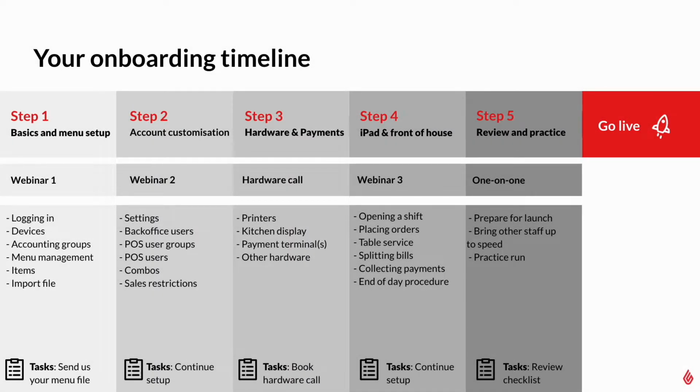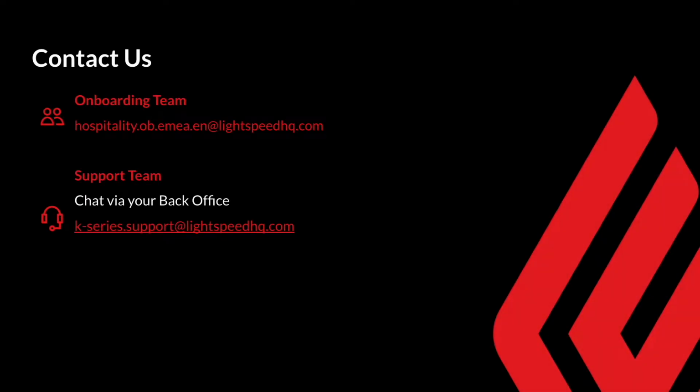Let me introduce you to your Lightspeed onboarding journey. Your onboarding is divided into 5 steps described on this page. Today, you are on the second step, our second webinar, which covers topics on how to configure your POS account. For more information on your customer journey, please contact the training and support team via the following email address.